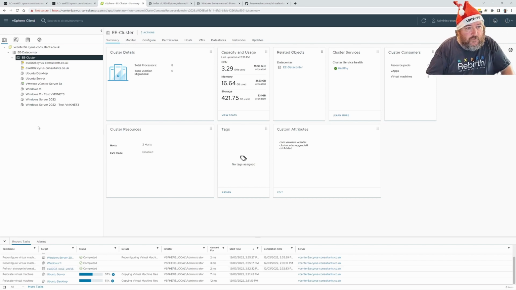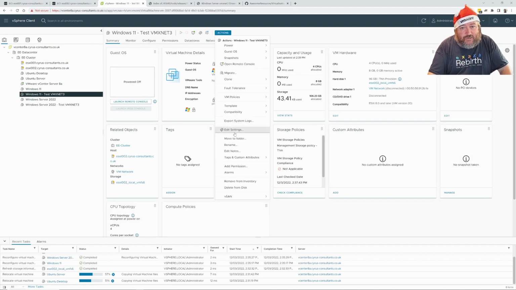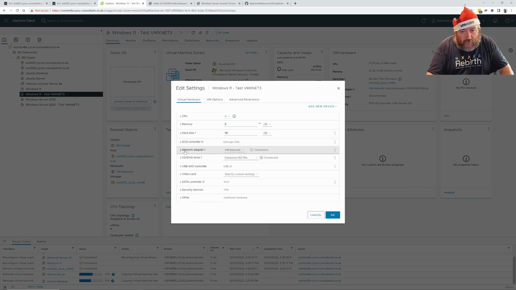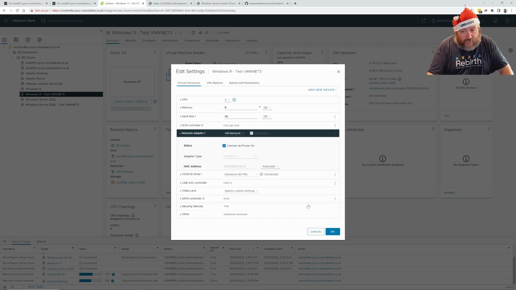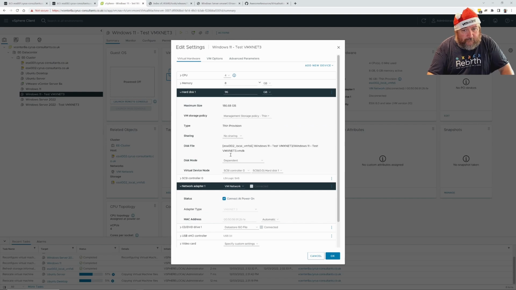So just to recap there, I've created a Windows 11 virtual machine, and you may have noticed that this time I've deliberately specified a VMXNET3 interface. It already has the TPM device, set to 4 cores, 8 gig of memory, 96 gig hard disk. I've created a thin disk, thin provisioned, so the size of the data written to the disk is going to slowly expand with the data that's written into the disk. The 96 gig is not going to create a 96 gig disk on that data store the moment we power it up.